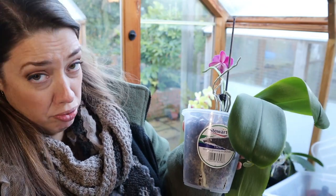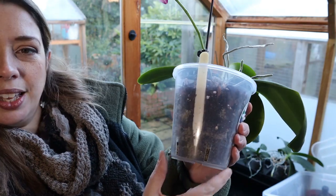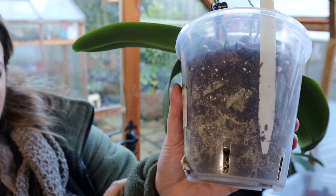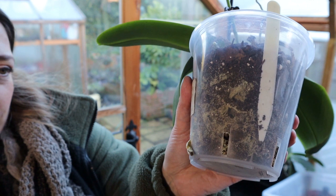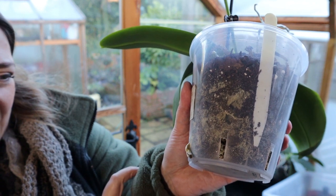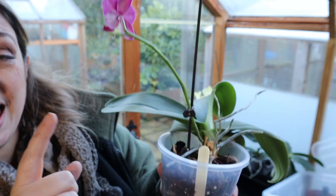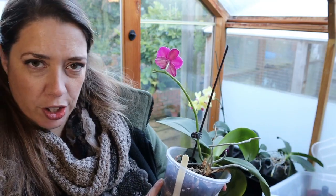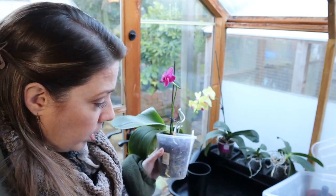However, this orchid has a problem. It's got fungus growing around its roots and that is not good. That won't be a beneficial mycorrhizae — that's nasty. I need to get rid of that, I need to repot this baby, even though it's in flower and that really isn't the best thing to do. It has only actually got one flower on it, so for the health of the plant let's get it repotted. I'm going to take all my other ones inside first because I don't want to spread the spores to my healthy ones.